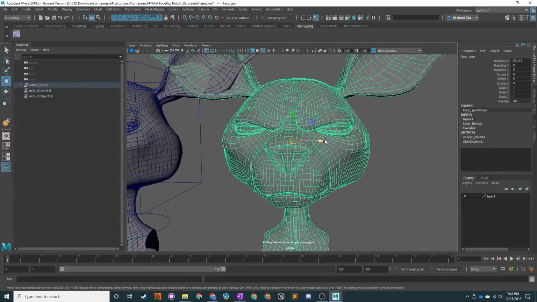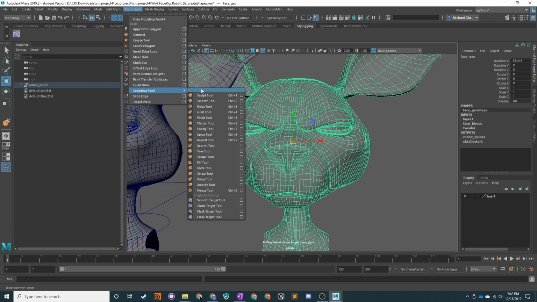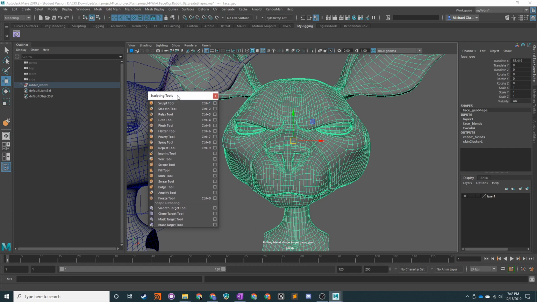If that happens, there's not really an easy way of fixing that, not without running scripts and things like that. Okay, so now we're going to go into the modeling menu. We're going to go into our edit mesh and our mesh tools and go into our sculpting tools. And these are going to focus primarily on the Mudbox tools in Maya. We're going to focus mainly on the grab tool, but we'll still be touching on smooth and relax. What we will not be doing is anything that alters the entire geometry or adds subdivisions to the character. Because if you do an overall smooth or do a subdivision and unsubdivide it, it moves all the vertices just a little bit, which will ruin the original blend shape.